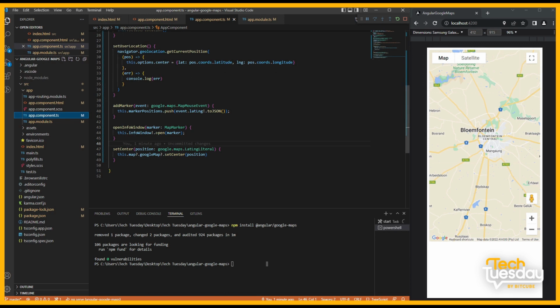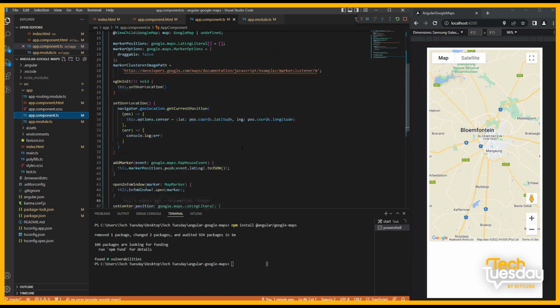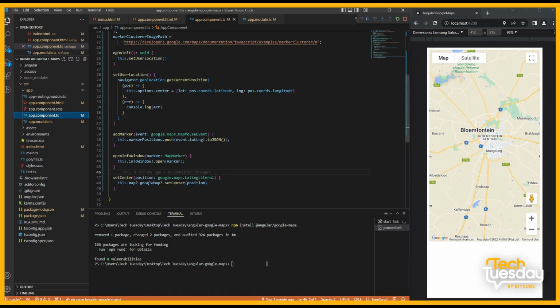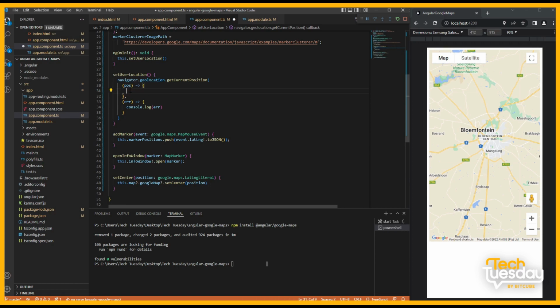Check setCenter. Yeah. So just to demonstrate, what we can do now, instead of specifying the center, we can just call this.setCenter, where we specify the position.